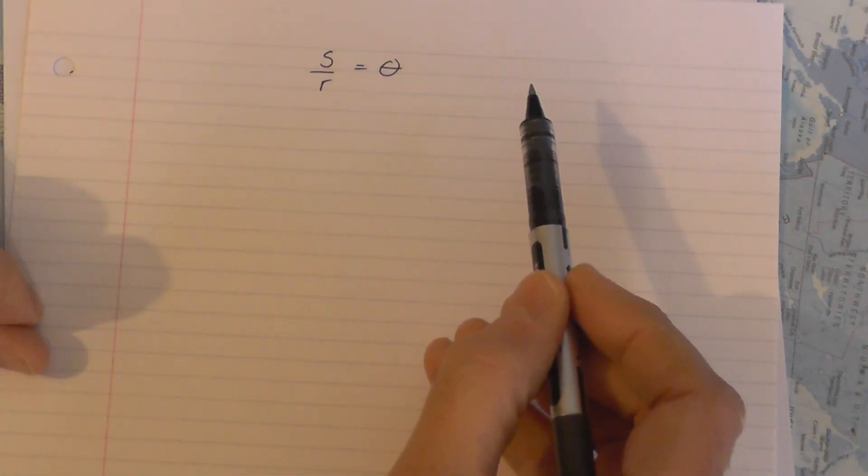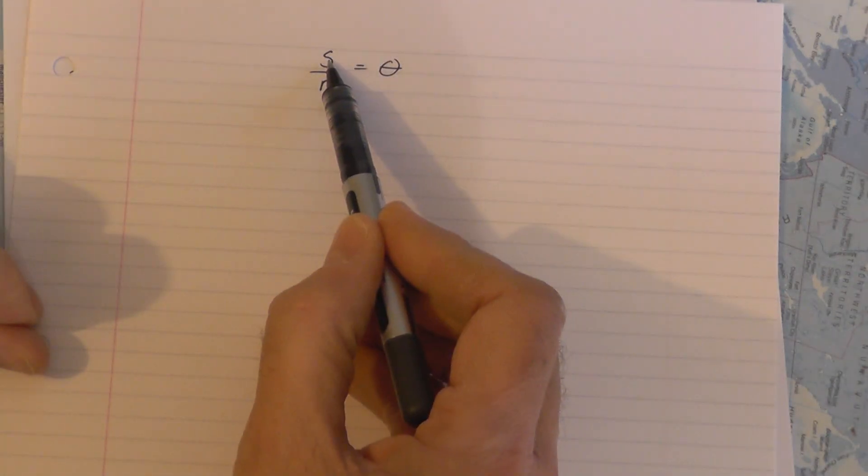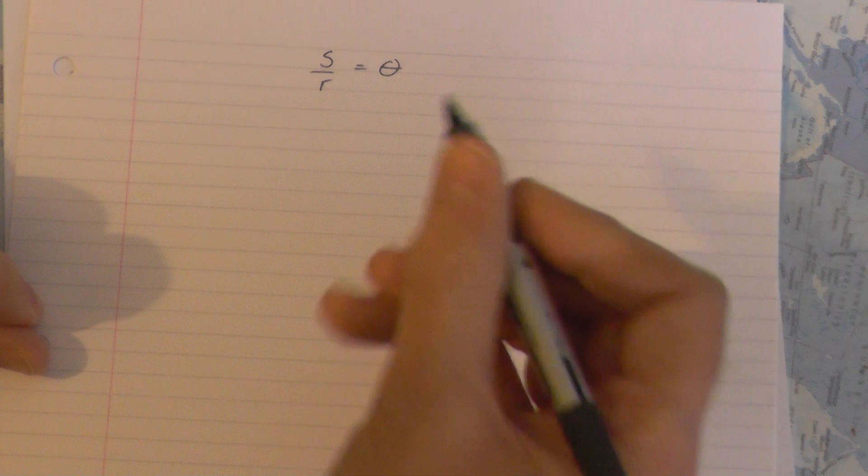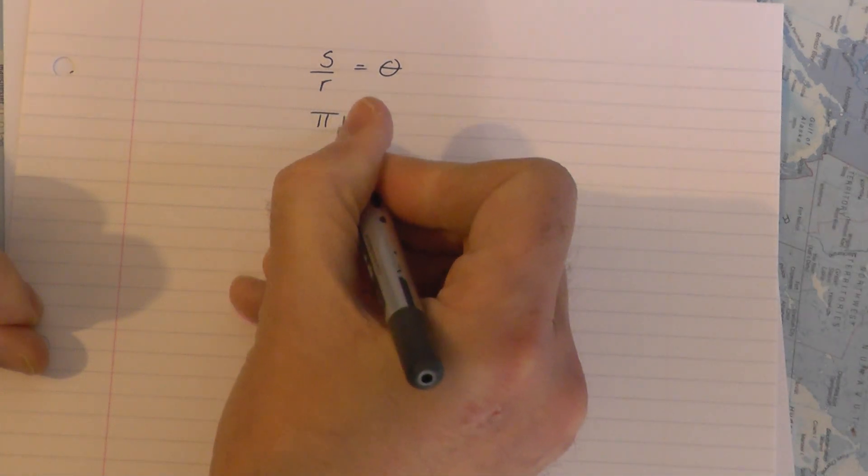Let's say we have a full circle. Now the arc length of a full circle, I'm not even going to draw a picture of this, the arc length of a full circle is just the circumference of the circle which we know from our lower school is just π D.